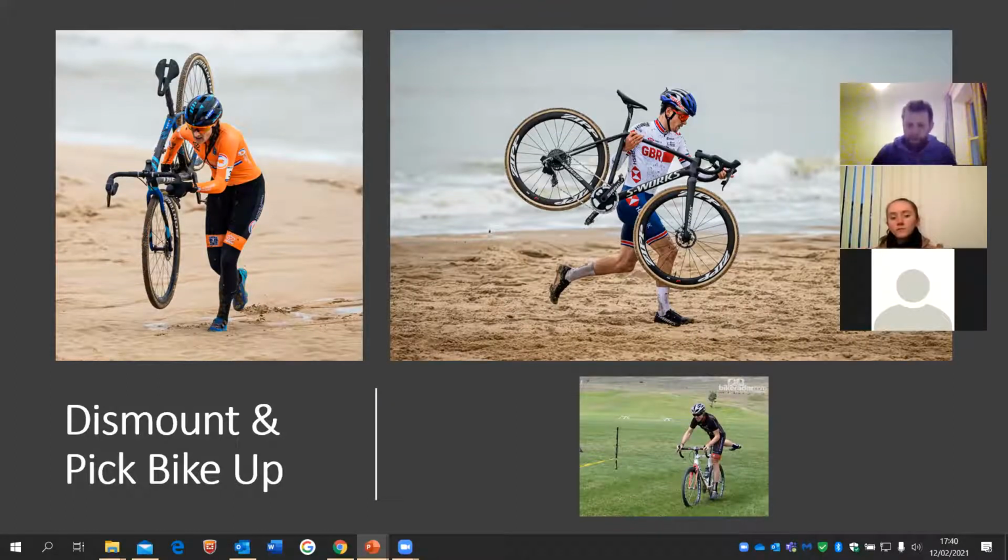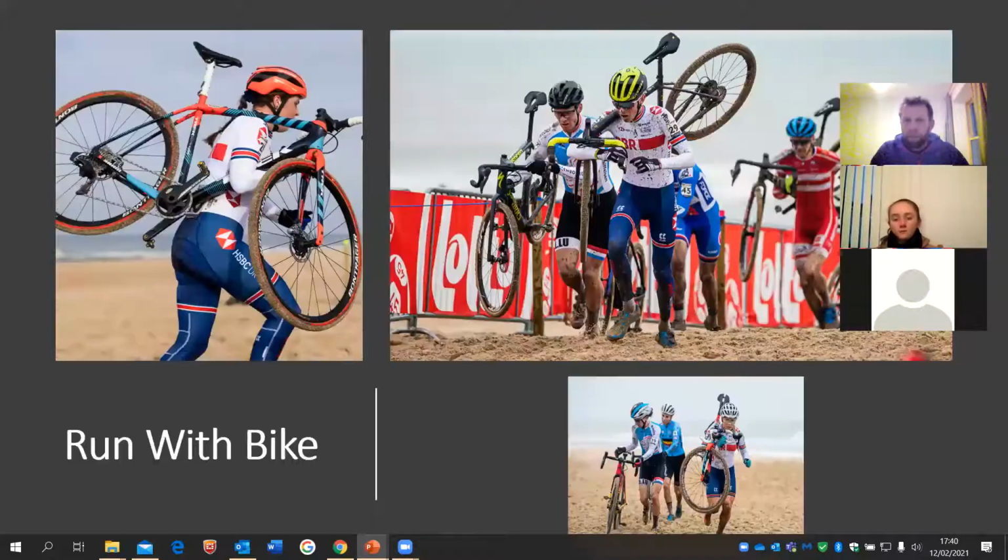Now, remember Tom's picture because we'll come back to that, but they're the two different ways of picking the bike up. And then from that, you go on to how you hold the bike to your body, how you lock it on. So you'll see the two different options here. You've got Hattie Harnden on the left, who's gone down on the down tube. So she'll have picked the bike up from the down tube, and she locks the bike under there and holds onto the handlebars. Notice the top tube is halfway across her shoulder at right angles to her shoulder, so it's not cutting in, it's across her back more, if that makes sense.